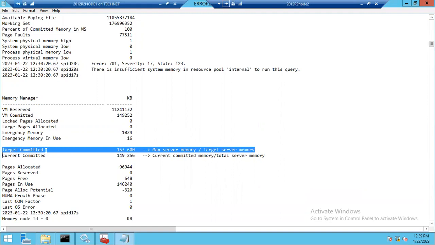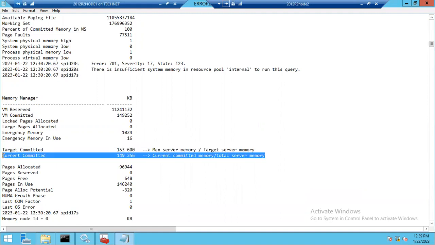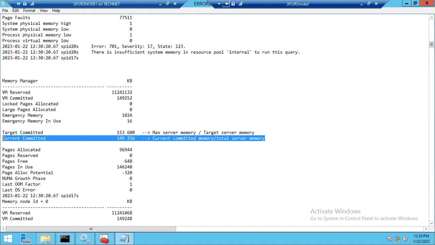Target committed is, at a high level, how much max SQL Server can go and commit, right? How much max SQL Server can commit. Current committed is how much SQL Server has currently committed. These are the two important things.